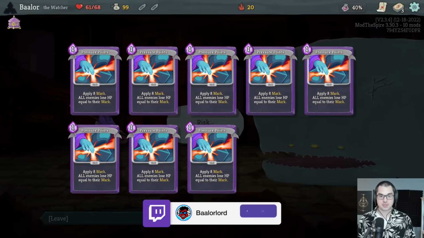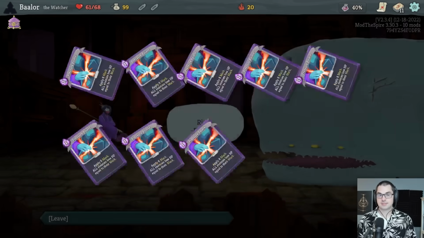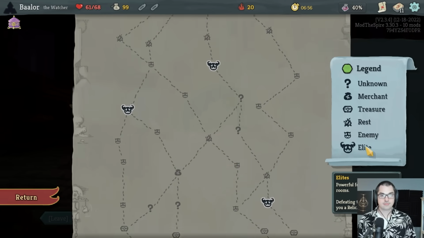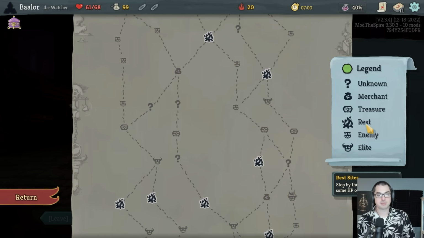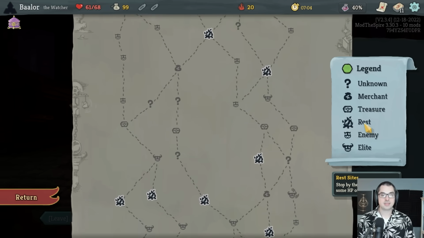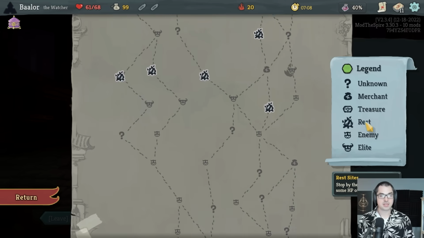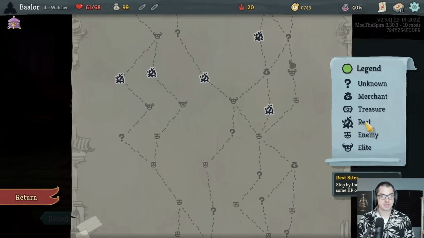Time to up the pressure for this run. Let's see. We've got Slime Boss at the end of the act. Slime Boss versus Pressure Points is a bit interesting. I think in general we're pretty good at elite fighting. Most enemies, barring maybe the three sentries, are pretty easy to beat with the current setup here.